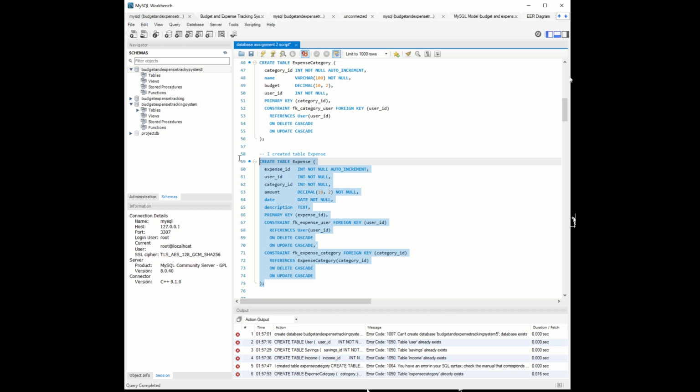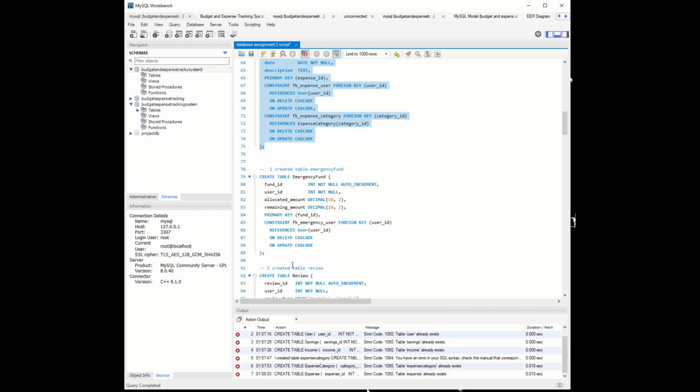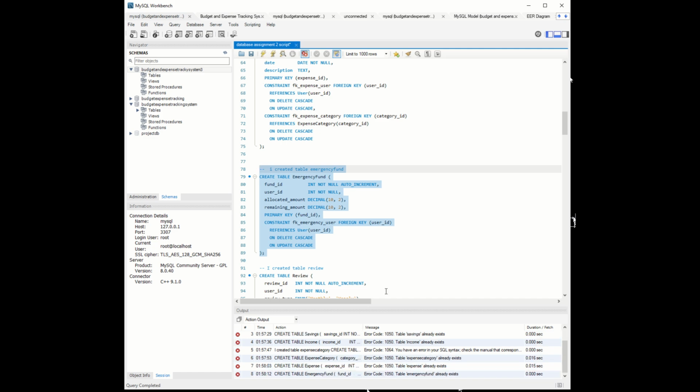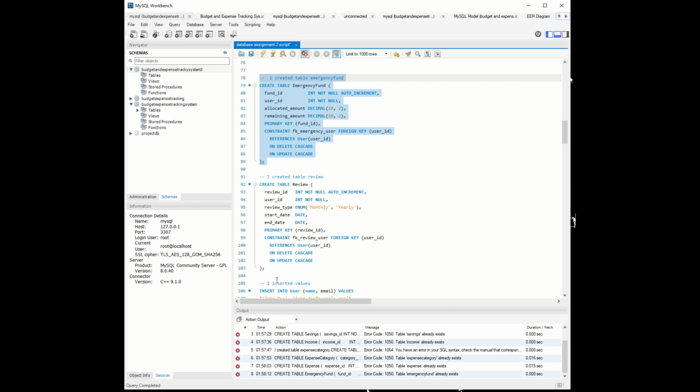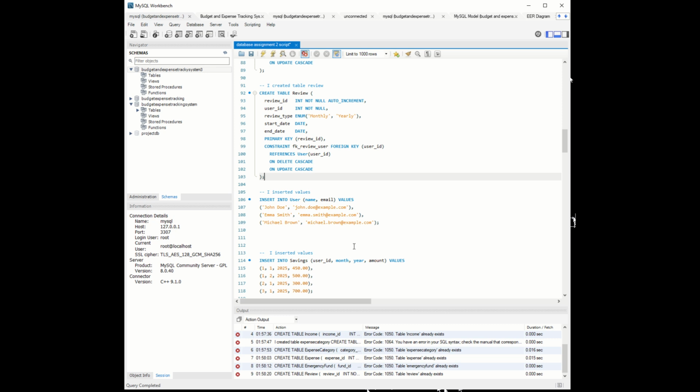Another table called expense already exists. Emergency fund also exists. Now the last one, review table already exists.